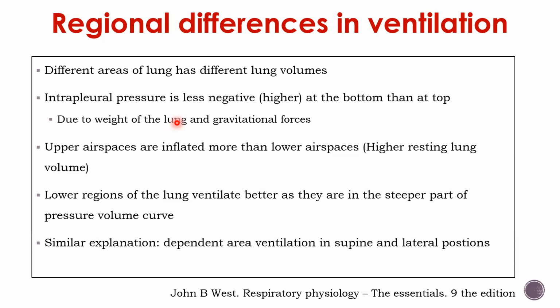Pulmonary circulation, again based on gravity, the blood flow to the upper zone will be less compared to the lower. So that is why there will be difference in ventilation and difference in perfusion in the different zones of the lung. That is the only concept you have to understand. How it is going to affect is again a very lengthy topic. But simply, different parts of the lung have different ventilations and different perfusions.